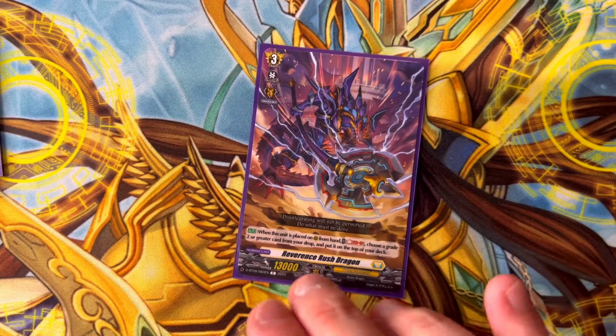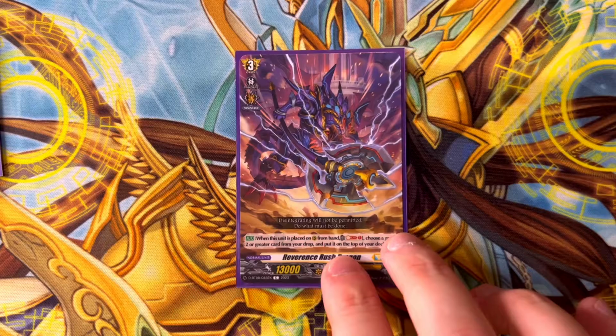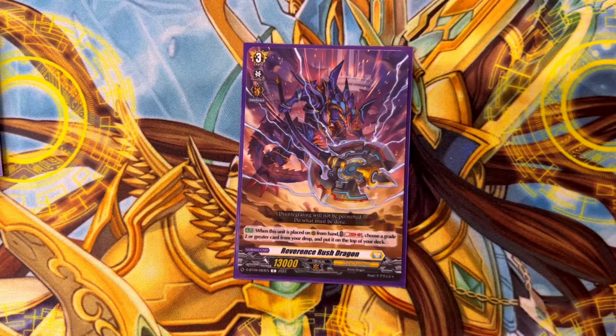Next up here too, just a generic Keter tool that is super good. I feel like it's so busted. I run it in all my Genesis builds now just because it has such synergy with everything. This is Reverence Rust Dragon. I'm just running 1 copy of it, and I feel like that's all you really need. When this guy is placed on rear from hand, you get the Soul Blast 1, choose a grade 2 or greater from your drop zone, and put it on the top of your deck.